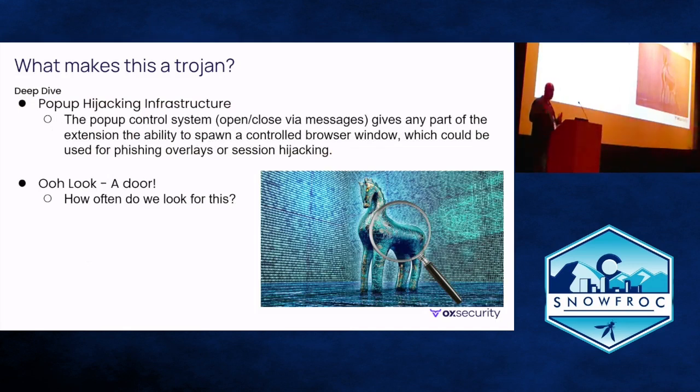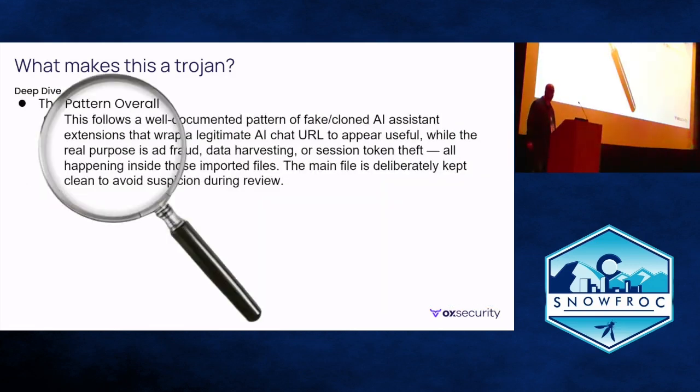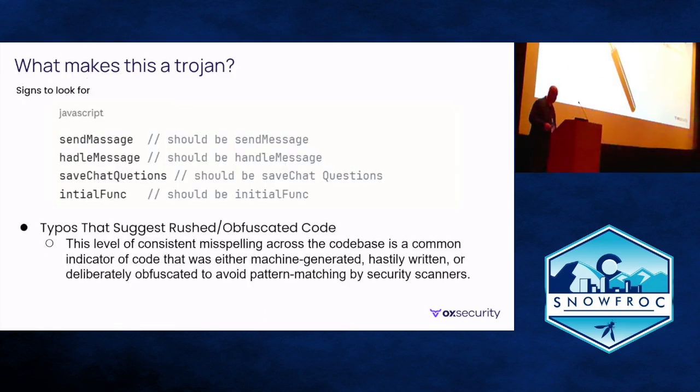So what makes this like a Trojan? Well, this has the pop-up. This has the infrastructure. But again, most firewalls would not pick up on chat.deepseek.com. Some might. I think that domain has now been flagged as malicious. But really, at some point, there's just a lot to it. And really the pattern, when you look at the pattern, the typos, the obfuscation, the fact that it looks legitimate, the things that it's going to, really is what makes that a Trojan.